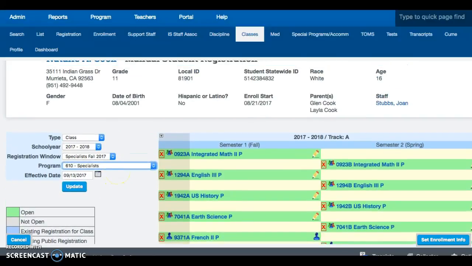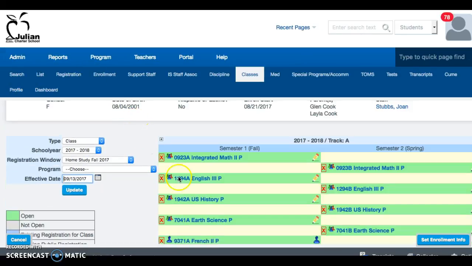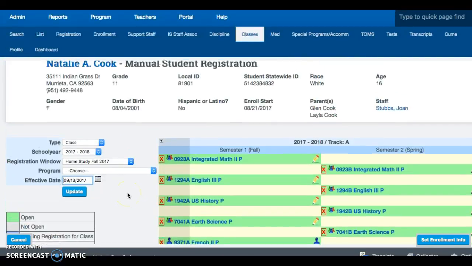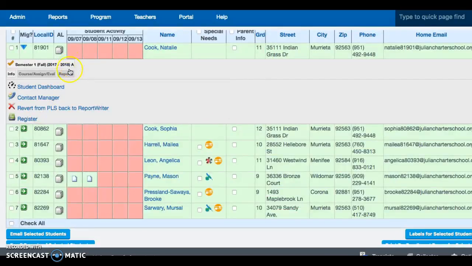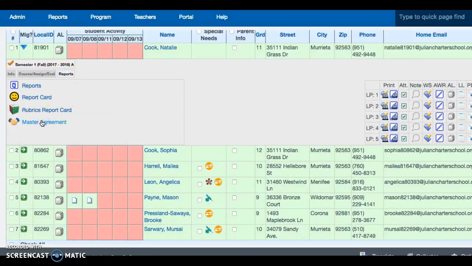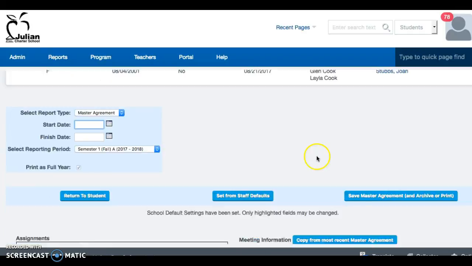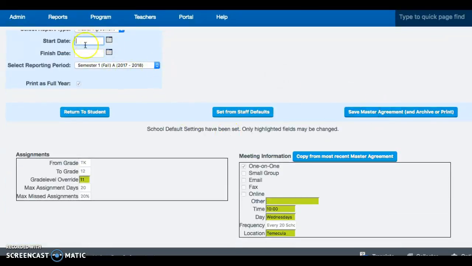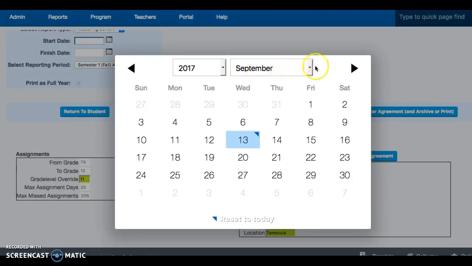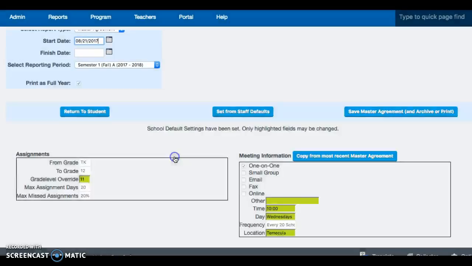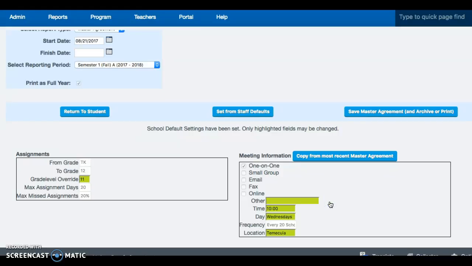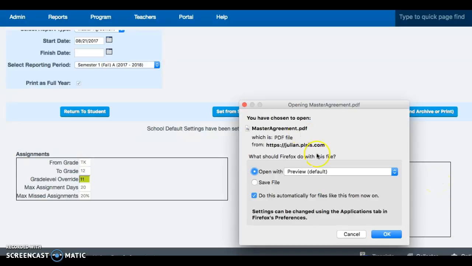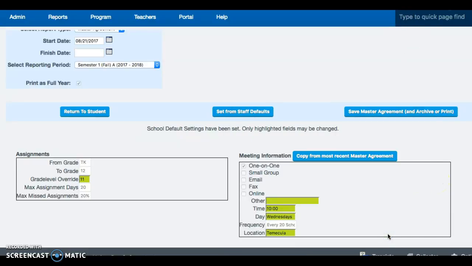But then when I went back to do the master agreement on this page, I'm sorry about this, guys. I went to master agreement, and then when I filled in the date here, hit print, it all worked. So I will just show that to you so you can see that I'm not lying. So here we go. Print. It should come up with a little preview page just like it did before. You press OK, and there it is.